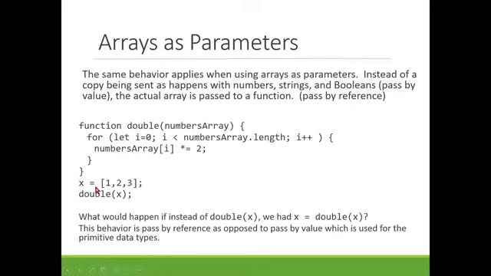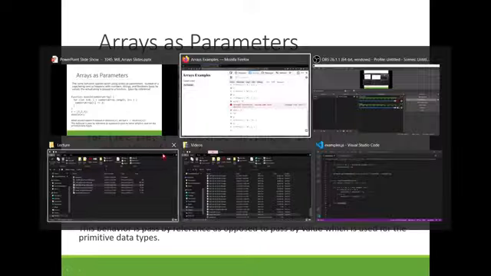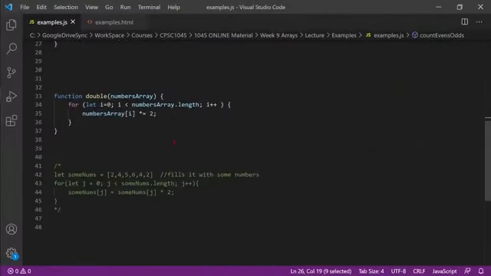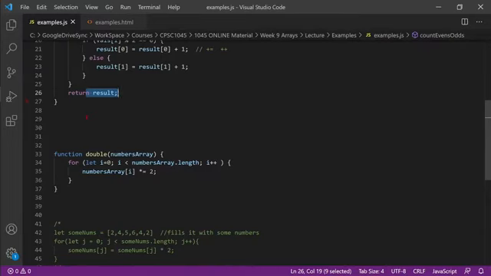So if we say x equals the array [1, 2, 3], and we call double(x), then we're doubling every value in the original array. Do I have this one ready to experiment with? Yes, I do have double ready here, so I can use this in the console.